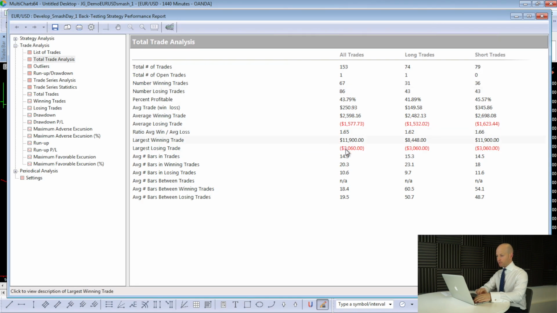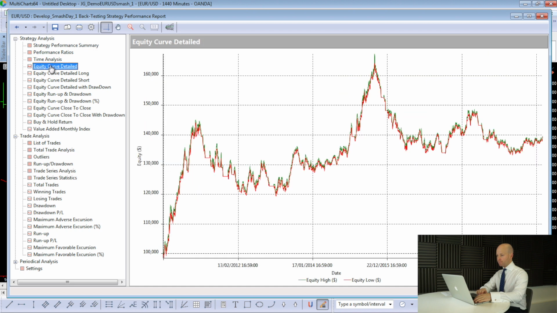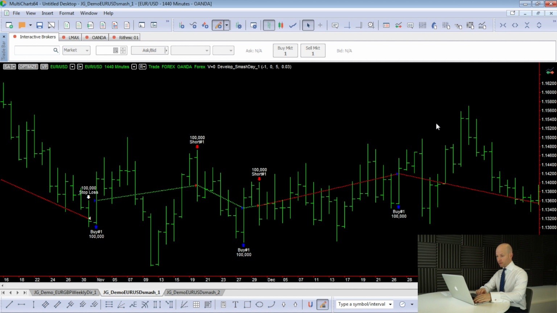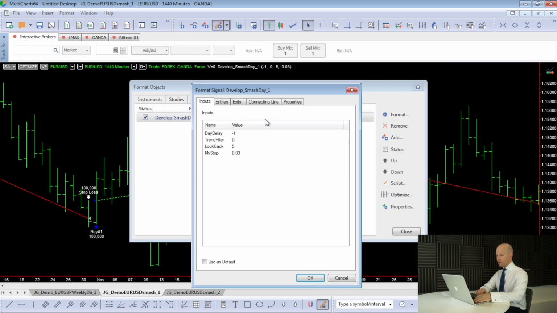So now we can see our largest losing trade is just over $3,000, $3,060, including the $60 worth of costs. There's the equity curve. It doesn't look much different to having no stop loss. Now let's add that filter, looking at the highs and the lows compared to the highs and the lows of the look back amount of bars. And to start with, I'm going to use the look back bars of 10, okay? We're looking at the day prior to the smash day and then comparing that to 10 bars back.